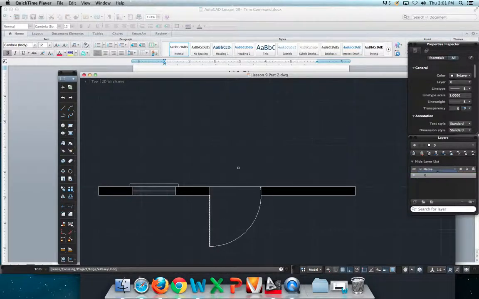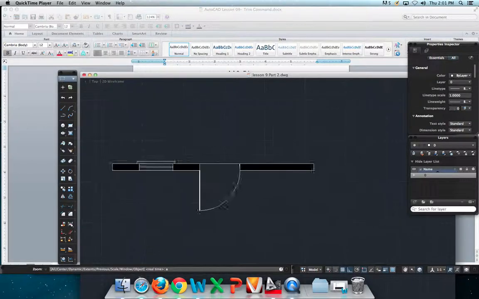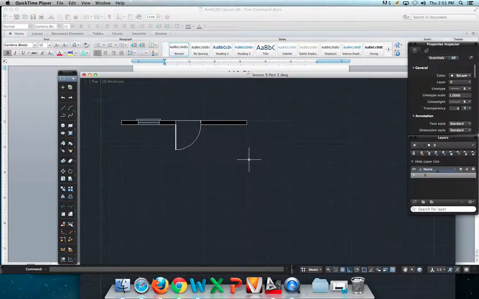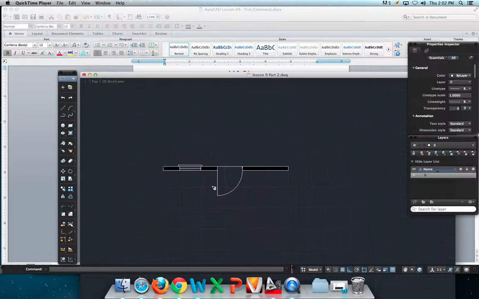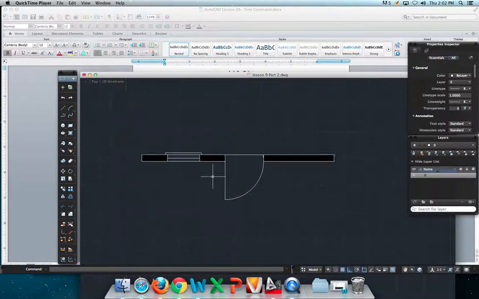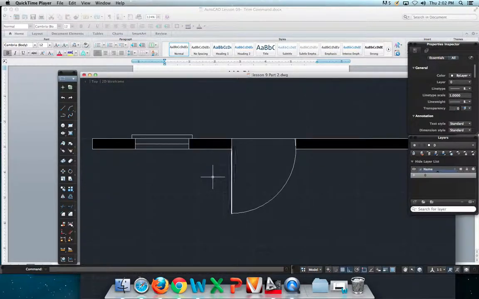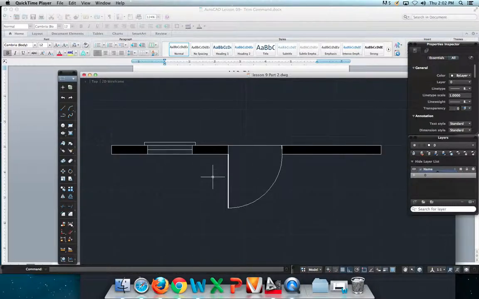I might zoom back out again, zoom all. I kind of moved in, oops, zoom all, I can hit A, and I move out. And remember, to move things I can just hit the shift key, and I can move my mouse where I want, and I can zoom in just by rolling the wheel on the mouse. And that's it.